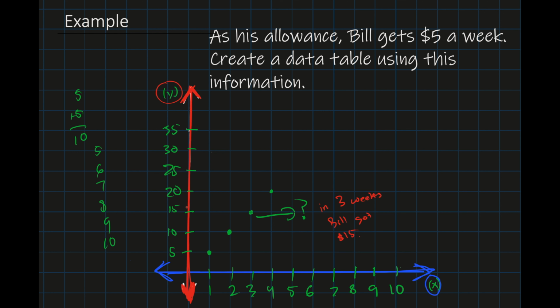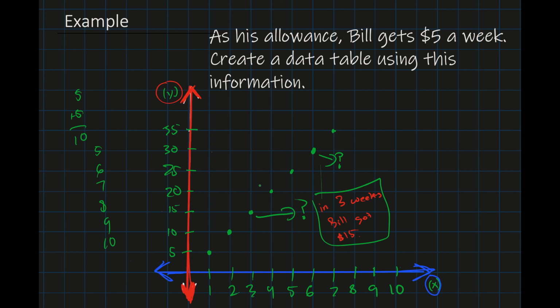So as you can see, we now have simple data. $15, and he got that in 3 weeks. So there you go, that's why you do that. And in fact, I'm going to leave that information there. Might as well help. Now we're going to continue this pattern. You always have to be prepared that if somebody asks you what this point represents, you can always answer that question in a format like this. And you're just going to keep going until you notice that there's nothing left.